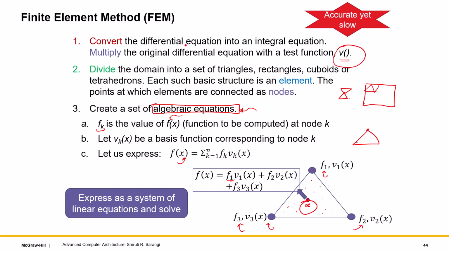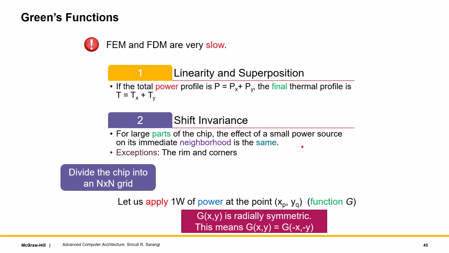Of course, the commercial fluid dynamics tools, also known as computational fluid dynamics tools, CFD tools, use the FEM method, but this is very, very slow, right? In this case, the time is more than order n squared, much more. So given that they are slow, I can use another method known as Green's functions, which is ultra fast. The Green's function method is more like order n.